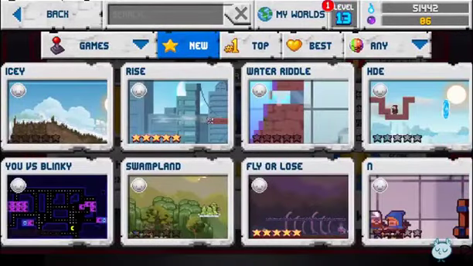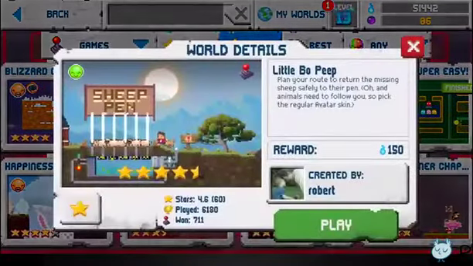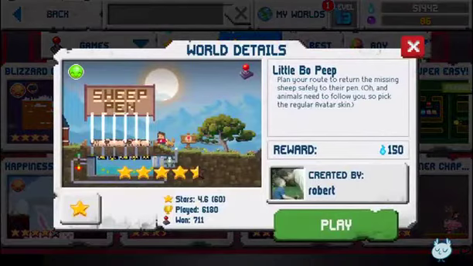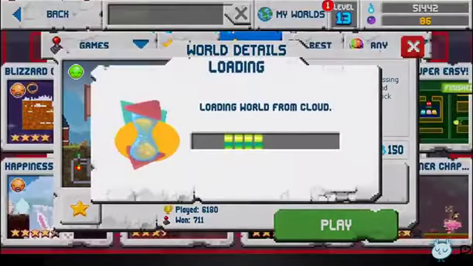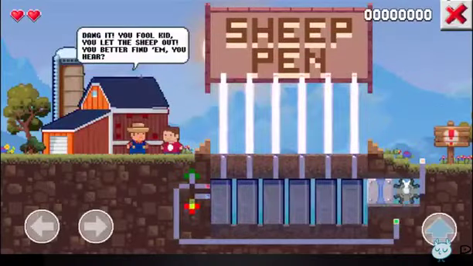All right, this one is called Icy. You versus Blinky. Swampland. So let's go and look at top. Little Bo Peep. Let's see that. Plan your route to return the missing sheep safely to their pen. Oh, and animals need to follow you, so pick the regular avatar skin. So let's try it. Regular?